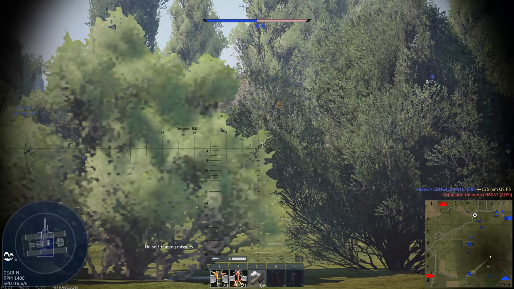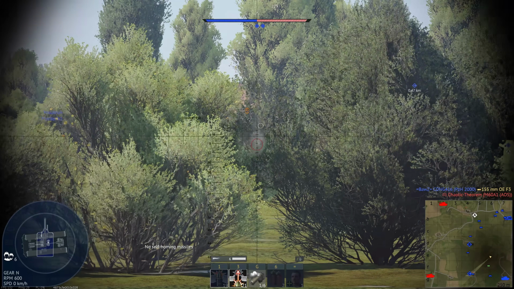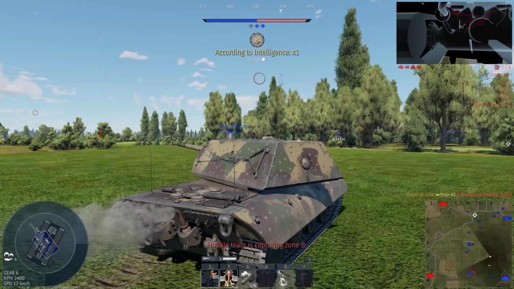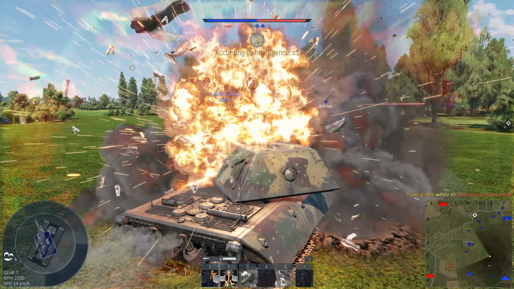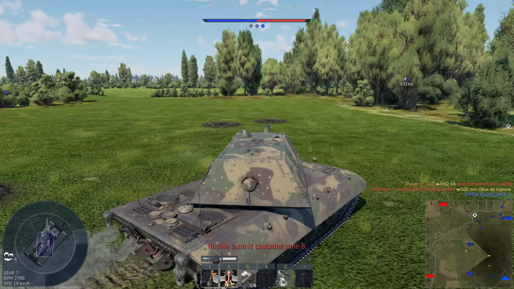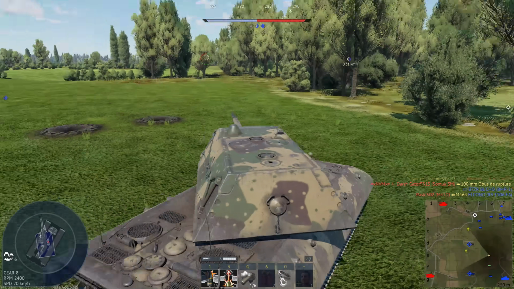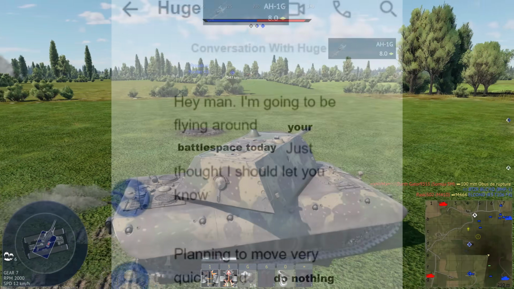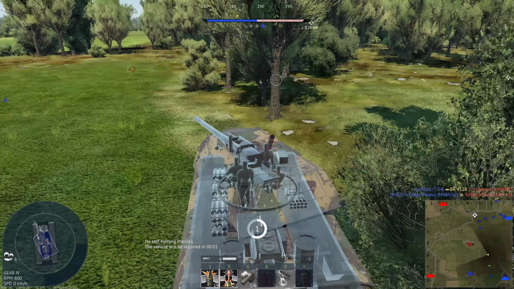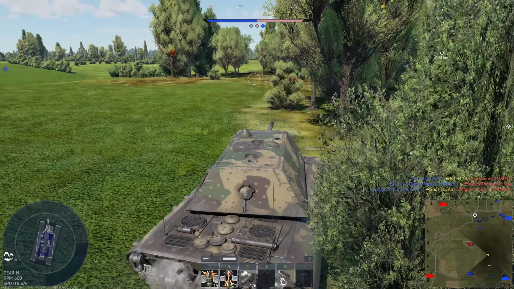Wait, I can see that guy. Got him. If you don't know what the E100 is, it's basically like a mouse that has slightly worse armor and is a little bit faster. Sorry, I couldn't hear myself talk over the rockets impacting us and doing nothing. Sorry, it did do something. It damaged one periscope. Huge damage.